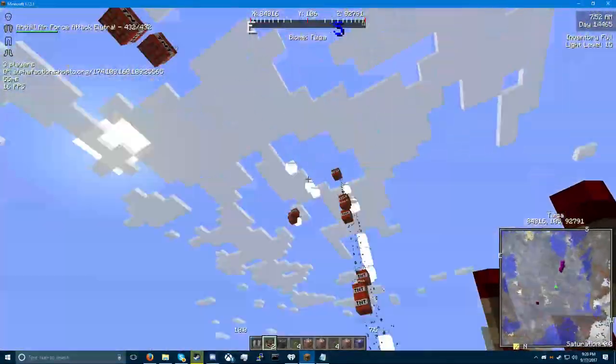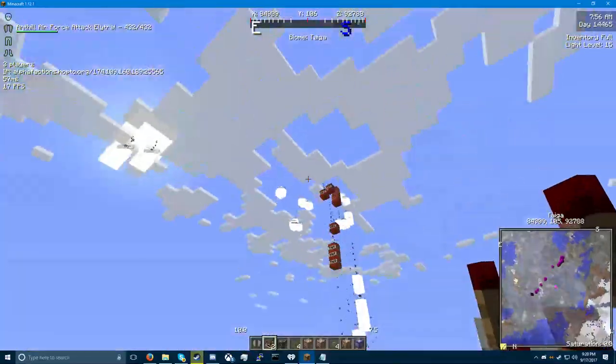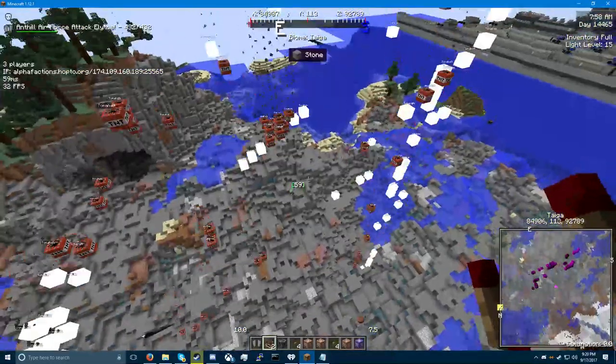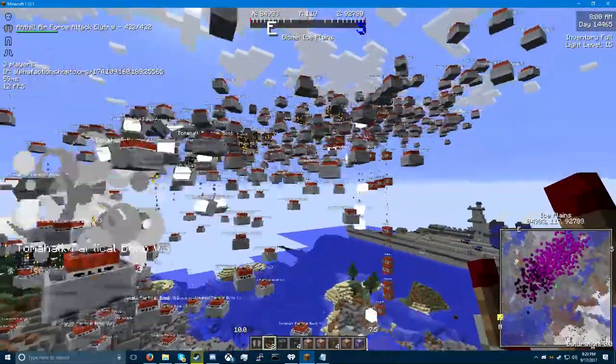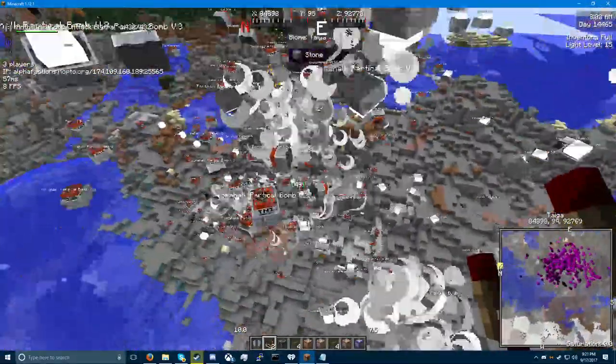Alright, once they all land, they're going to glitch around. They're going to keep on popping up and down. But in reality... Okay, you just go ahead. Hit the advanced particle bombs. And take a few shots.